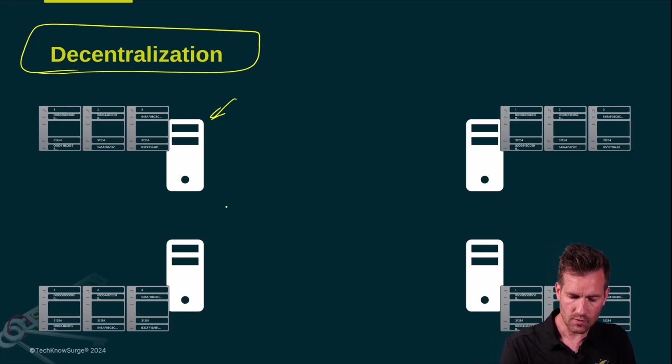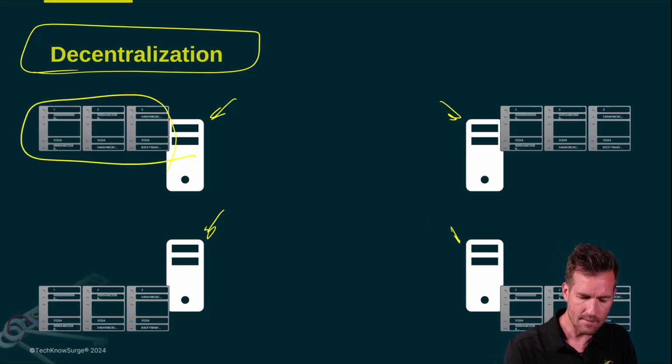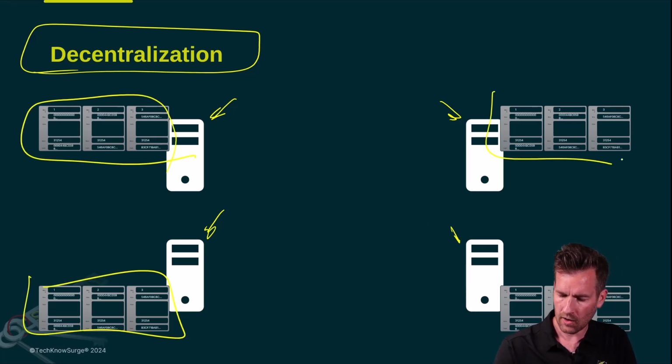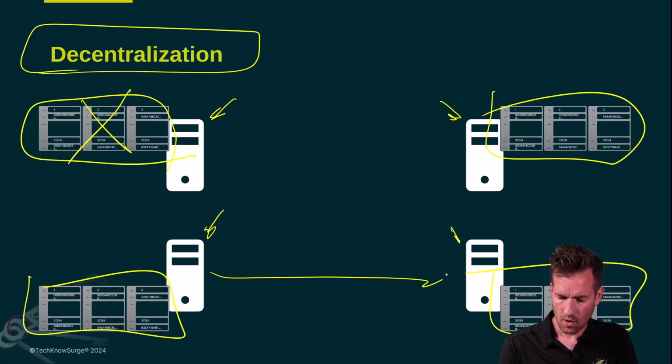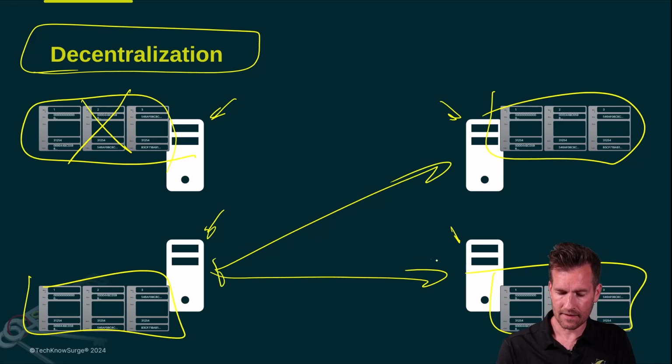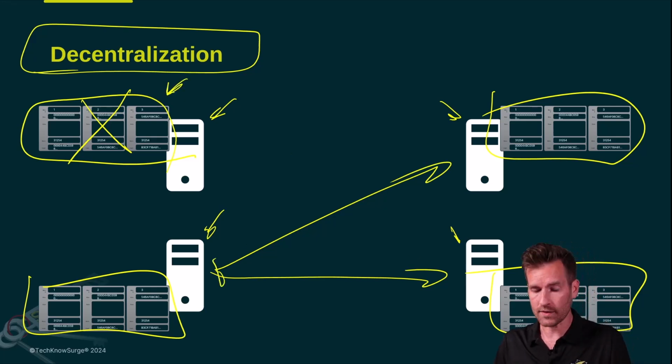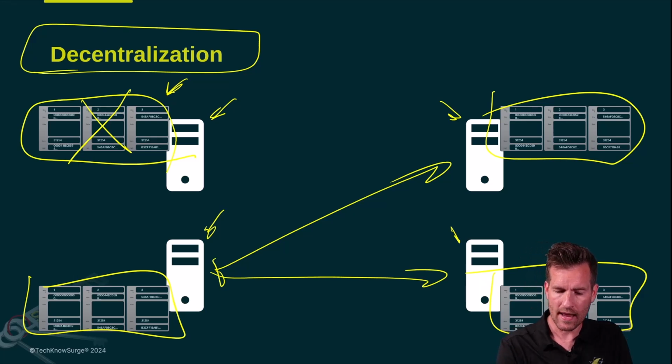So in this case right here, we have many different servers. They all have the same information and they all keep each other accountable. And if one of these machines gets off, then the other ones will realize that it's off and it will do an auto correction to make it come back online with all of the other servers. So we have a decentralized way of managing this.